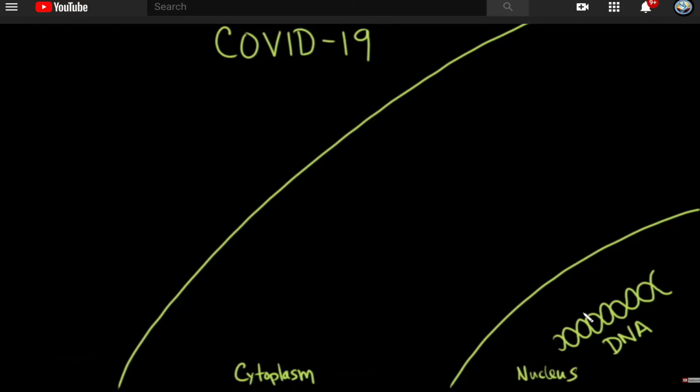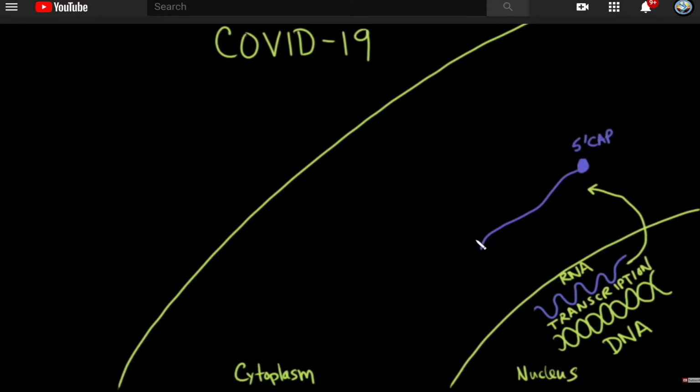Now, what occurs next is something called transcription. And transcription is the copying of that DNA code into a single-stranded RNA code. Again, that's known as transcription. Now, that RNA molecule leaves the nucleus and goes into the cytoplasm, where it has a special modification made to it. This special modification tells the cell that it's ready to be translated into a protein. And that is something called a 5' cap and a poly-A tail. In other words, a lot of A's at the end.